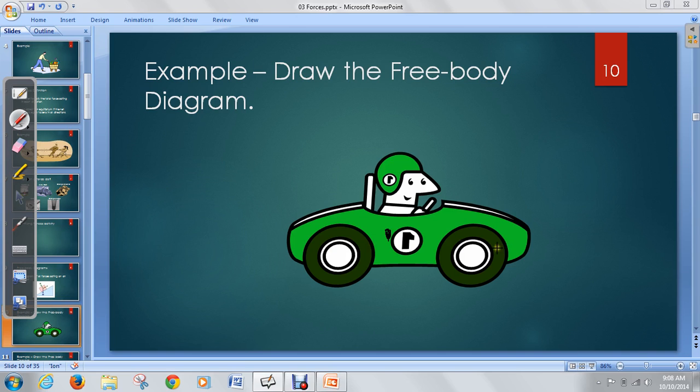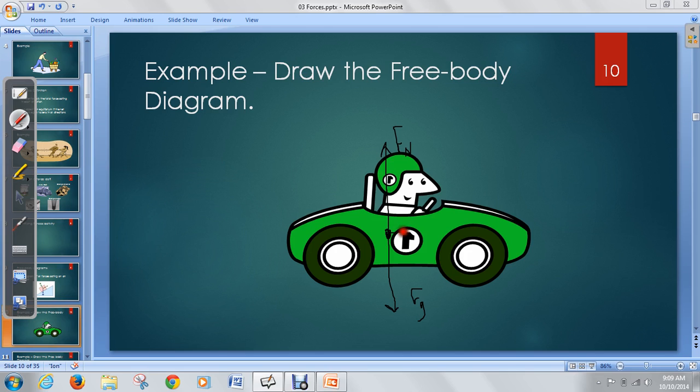Okay, so let's pretend this car is just driving down the road. It has the gas pedal on. It's going about a constant speed down the road. There's a force going down, which we call the force of gravity, right? Gravity is pulling on the car. We have the force going up, which is the floor pushing up on the car. We call that Fn. We'll talk about that in a second, but there's that force pushing up, force pushing down. These two are going to be the same because otherwise the car would be either plowing into the ground or flying up into the sky. Neither of those are happening, so we know that these are in equilibrium.